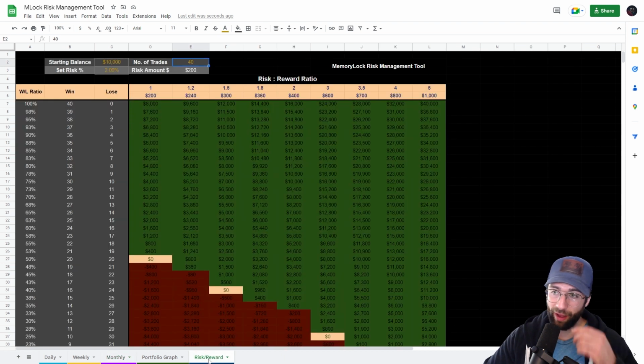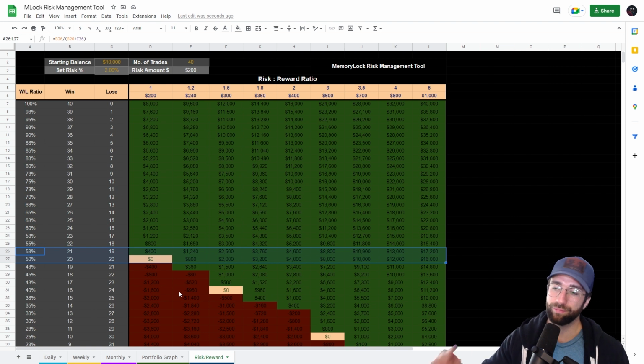Because we don't have our win-loss ratio, we can actually use this chart to backtrack what that would be. So 1.5 over the course of 40 trades, we would go to 2,200. So that would be somewhere in here, basically saying that our win-to-loss ratio that month was somewhere between 50 and 53%. Now think about that. You lost almost half of your trades, and you still made between $2,000 and $2,500 that month, right?